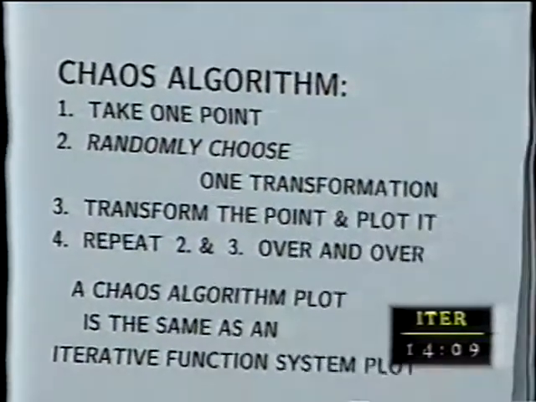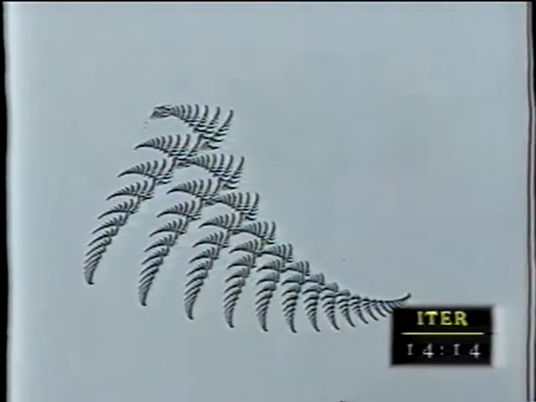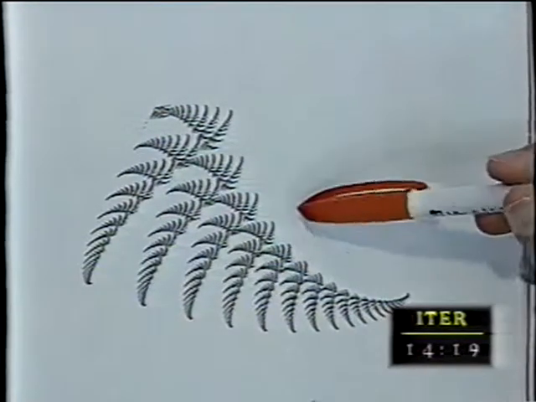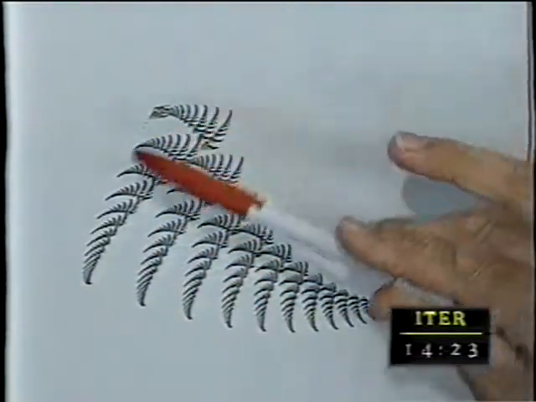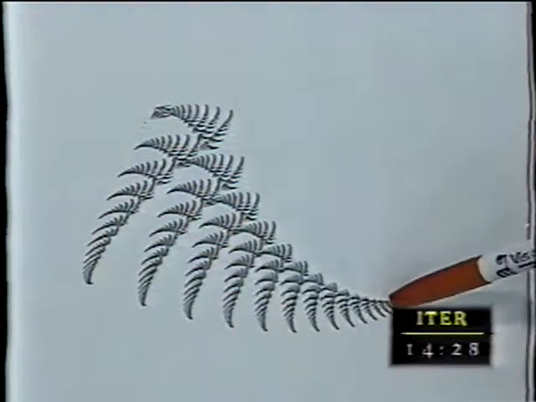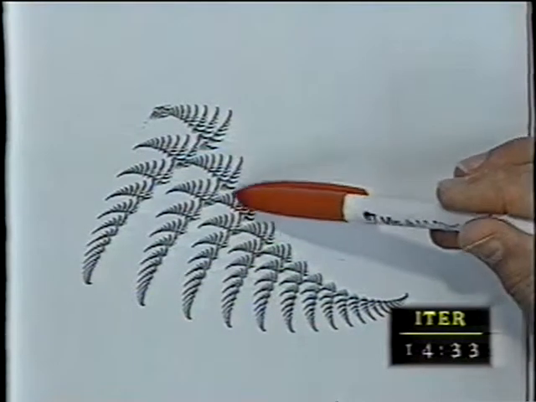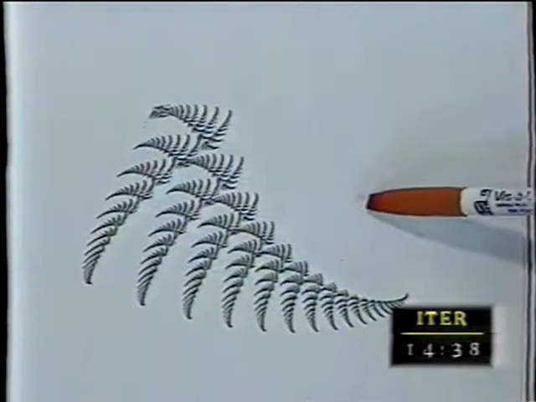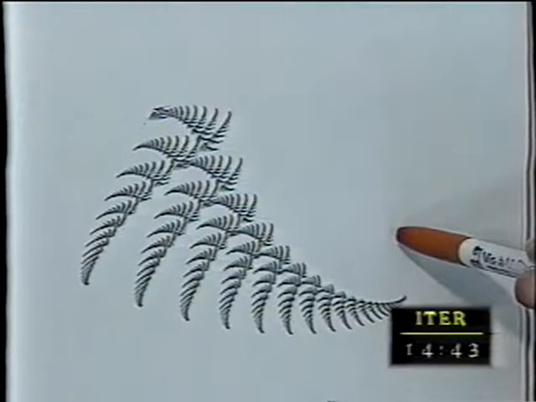In fact, I'll show you a nice picture. This picture is only a third of the whole printout of my fern. And you can see, even on your screen, the detail that I get. I printed 1,000,000 points, so this is approximately a third of that, about 300,000 points, on the screen here. And you can see the resolution. You can see the fern, you can see within it ferns, within that ferns, within that ferns, and within that ferns. So you can actually see very clearly what's going on. This is a very clear picture of the iterative function system plot.